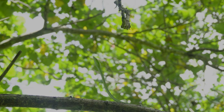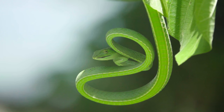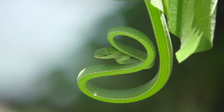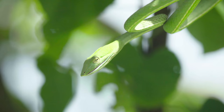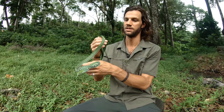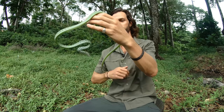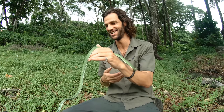Ahaetulla is a genus of colubrid snake commonly referred to as vine snakes or whip snakes. They're mildly venomous rear-fanged snakes, meaning they have enlarged rear fangs in the top of their mouths — though these aren't true fangs like in typical venomous snakes, and they don't actually have venom glands in the conventional sense. She's a little annoyed there — she just took a little tag — and she's using her tail to hook around. Don't bite me in the face!